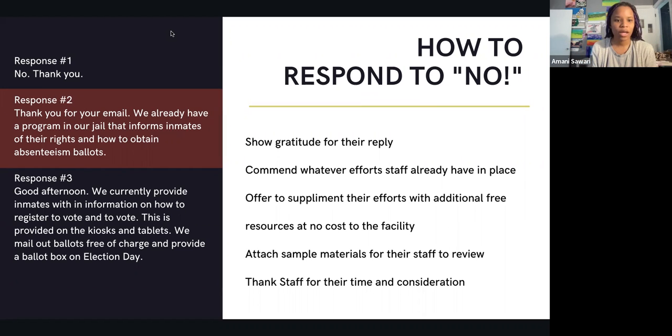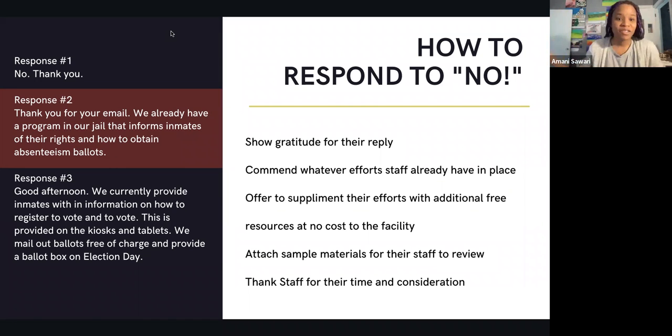Or for the second one, okay, you already do that. Can we supplement what you are already doing so that we can have even more support for eligible voters? And then response 3, you might follow up with a question of, like, how many folks did you get to vote? That sounds amazing. Would you mind letting me know how successful the program was last year in getting folks to the ballot? How many folks? And then you can share with them that you're working with a national program that's helped thousands of people vote across the country, and you'd love to support them with resources from that program if you're working with us at Vote by Mail-in Jail.